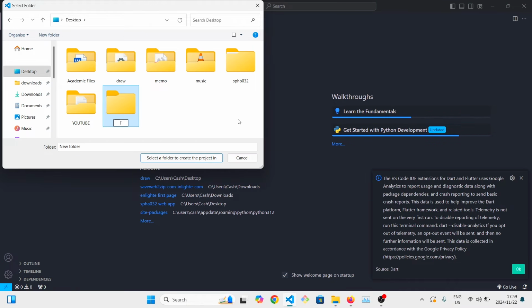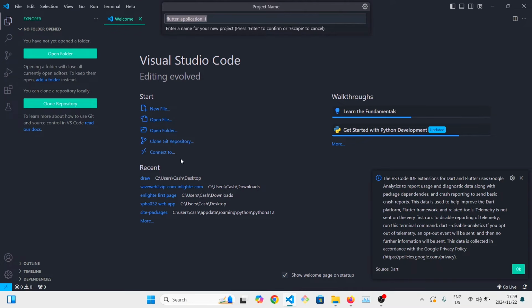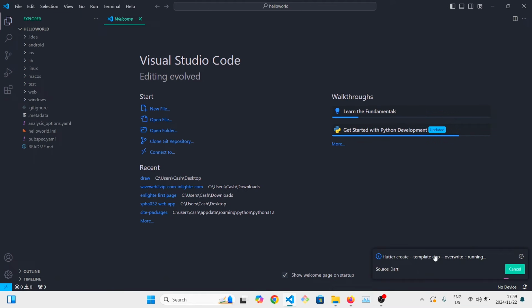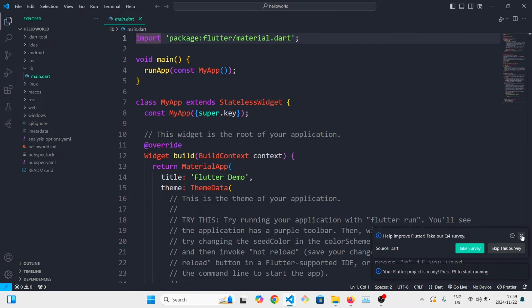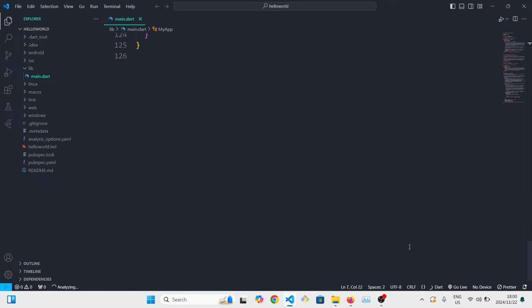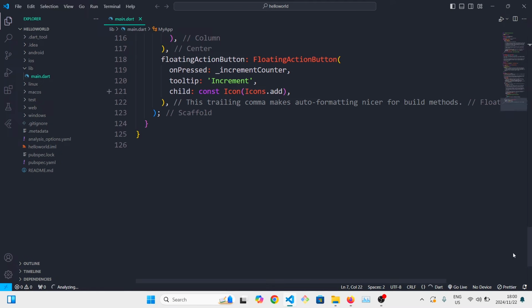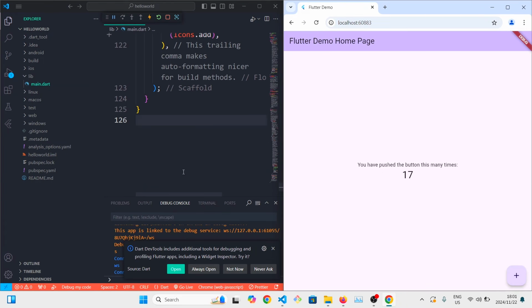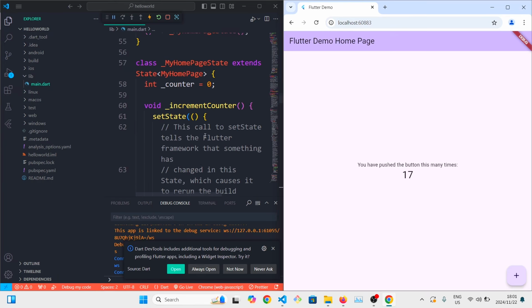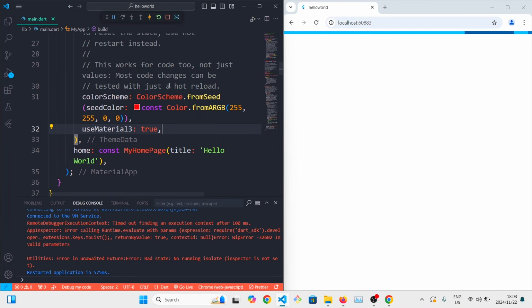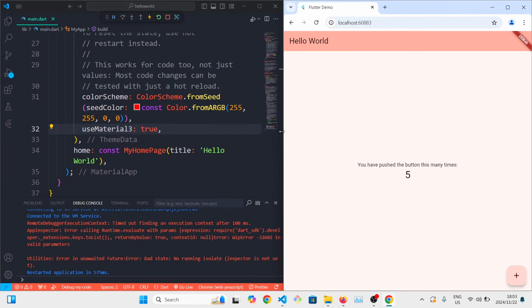Choose a folder for your project and give your project a name. This will generate a basic Flutter project. To preview it, you can use Chrome by pressing F5, or you can run it on an Android emulator or a physical device. I prefer using a physical device for testing, but feel free to use an emulator if you prefer. You can play around with the code here and make changes and save them, and refresh to see your changes on your app here.